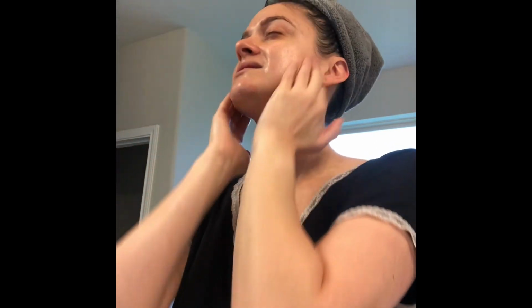Now the dew drops really help give your skin this beautiful glossy look without being greasy. So you can see I'm kind of shiny right now. It's gonna absorb a little, and it's just gonna make your skin look the way you want it to, as if you've applied highlighter to it, but in that really good natural way, not the overdone kind of way. And again, just gives it a nice dewy, glowy finish, and I just love it. And a little goes a long way.